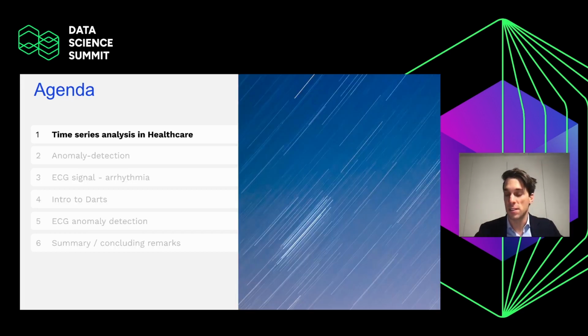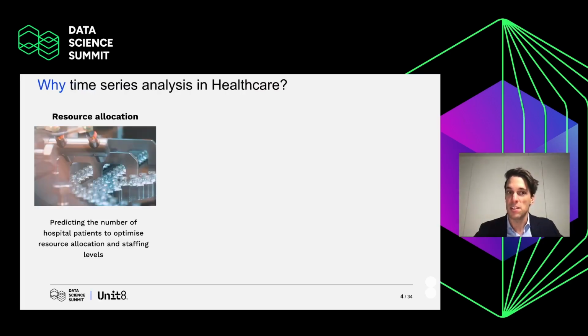So, about time series analysis in healthcare. Time series is basically everywhere in healthcare, starting even with basic resource allocation. For example, one may want to predict how many patients are going to show up for a certain window at the ward of a hospital, and with respect to that, how you need to organize your staff's nurse presence.